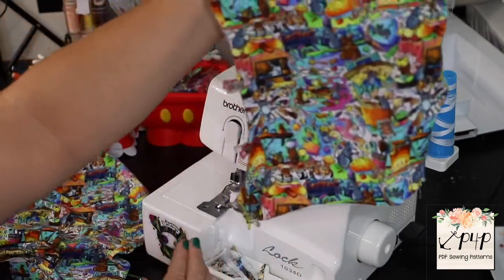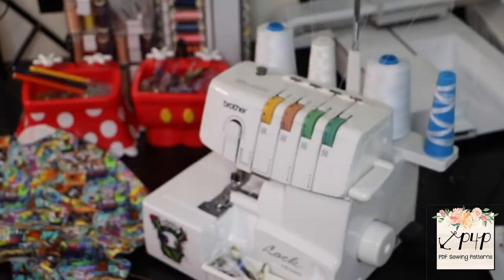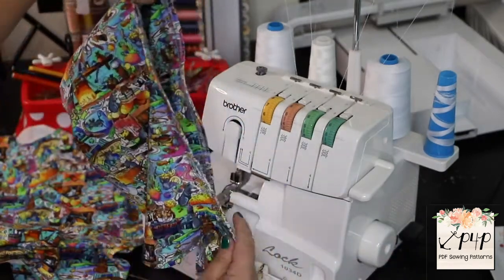So this is what it will look like, and go ahead and stitch around the front. Right, the front is top stitched. Of course it does need a good press.